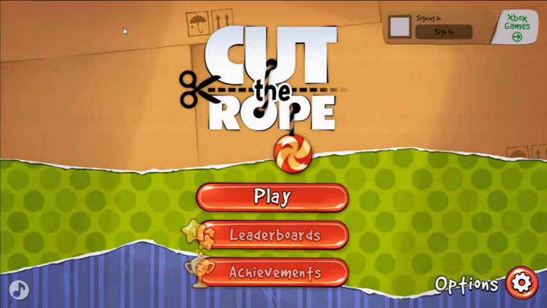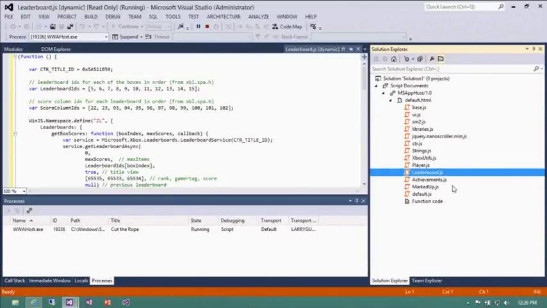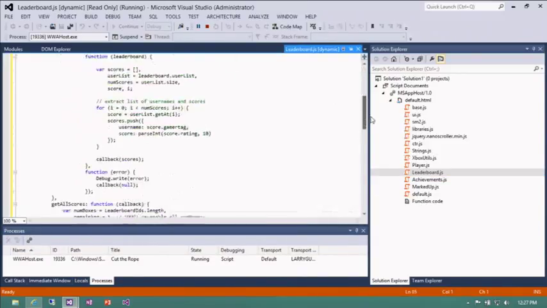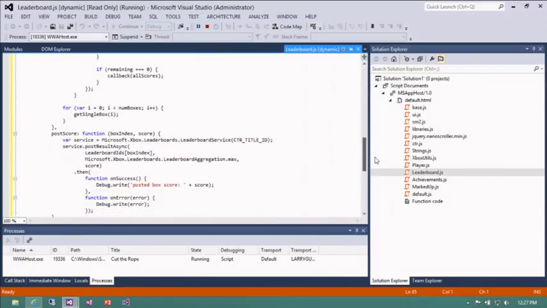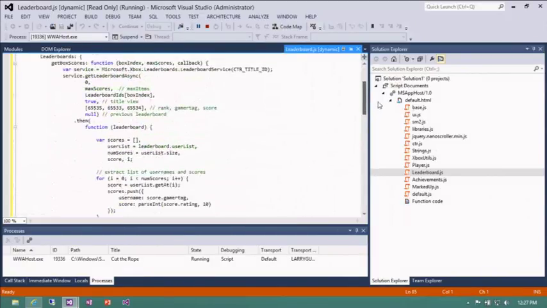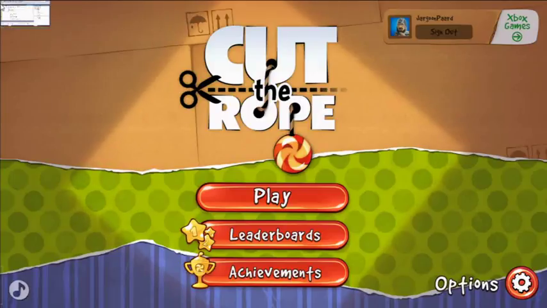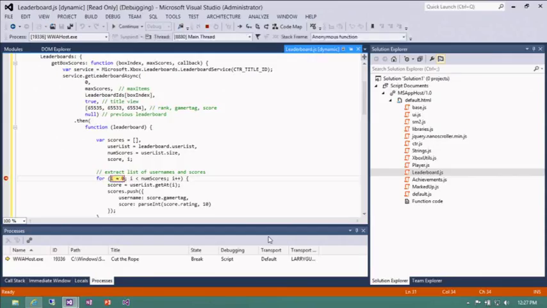So I'll continue, get to my application. And now when I jump back to Visual Studio, all of the code is finished loading. And you can see my leaderboard JavaScript is all completely loaded. So I've got access to all of the code. Now I want to find out what's going on with my list of users. So I can set a breakpoint at this point. I can go back to my application. I can click on the leaderboards, and I'm hitting the breakpoint.